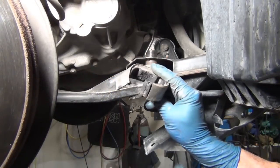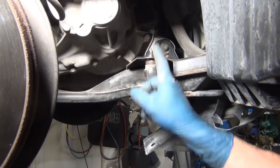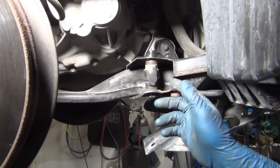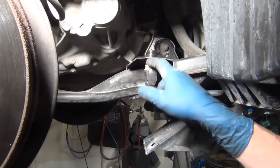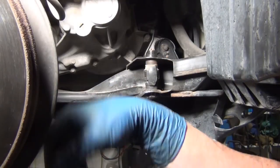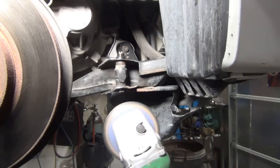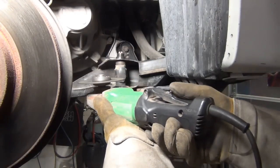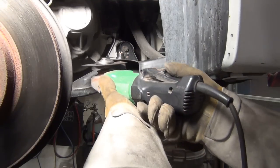But anyway, there's that. Now, it's really easy to see that this is out a little ways. It's not tight and binding, so we should be able to get a good grip on it. This is gonna stink, period. What we're gonna do is cut it at the barrel, at the bottom and at the top, in a way that it's thin enough. You saw when I cut this to be thin, I could break it free. I'm gonna do the same thing here. You see the arrow, it says it turns clockwise. Always double check it. I want it to go that way. So I've got it to where it can kick back pretty far without getting to my hand and catch it. Let's begin.